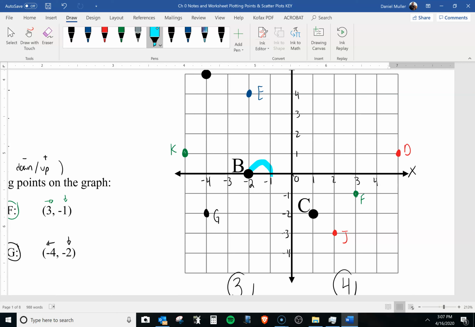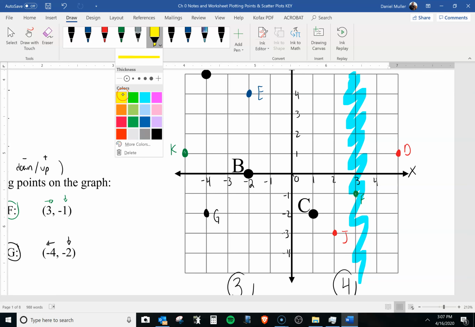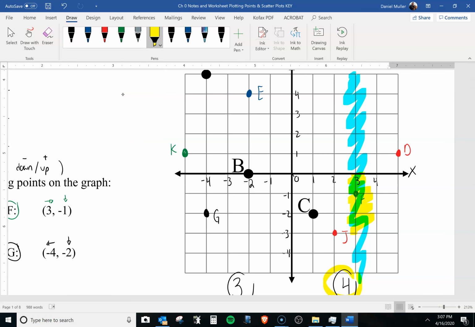So I need to go over to here, 1, 2, 3, 4, 5. That's where I need to be. I need to be somewhere in that area. But then it says, well, we want it to be only in quadrant 4. And you can see here I've labeled quadrant 4. So it needs to be only somewhere right there.